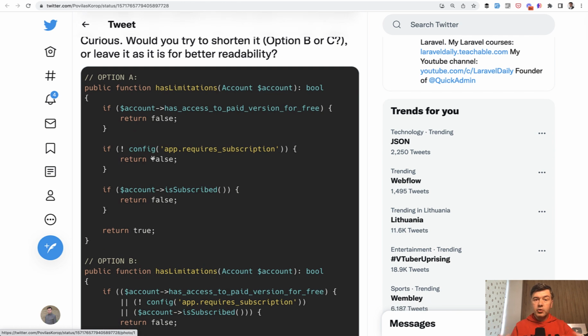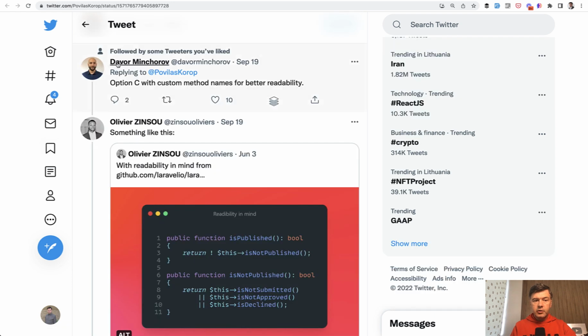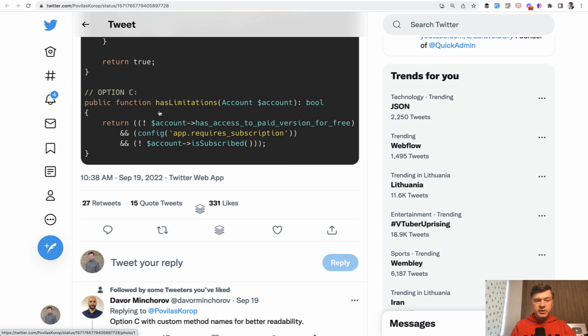But there are nuances. Some replies on Twitter were deeper, with their own examples and more suggestions on how to improve that. Let's take a look at those. For example, Davor with Olivier teamed up for this option. Option C, return true or false immediately, but with better names. The original option C is quite long to read, and then there's account, and then there's config. If we have readable method names here, that may be an option.